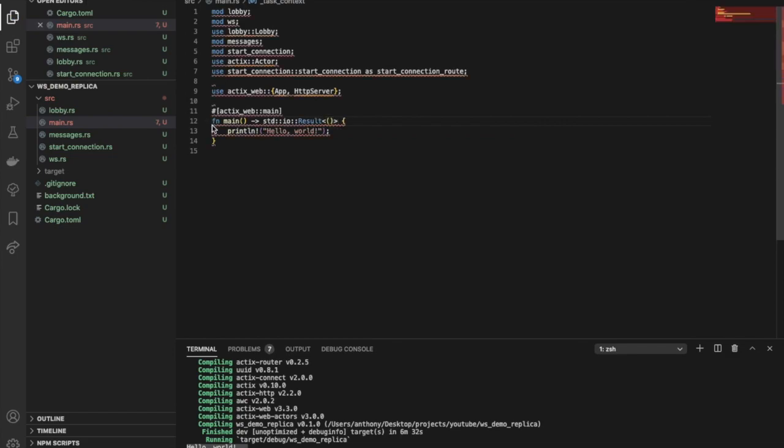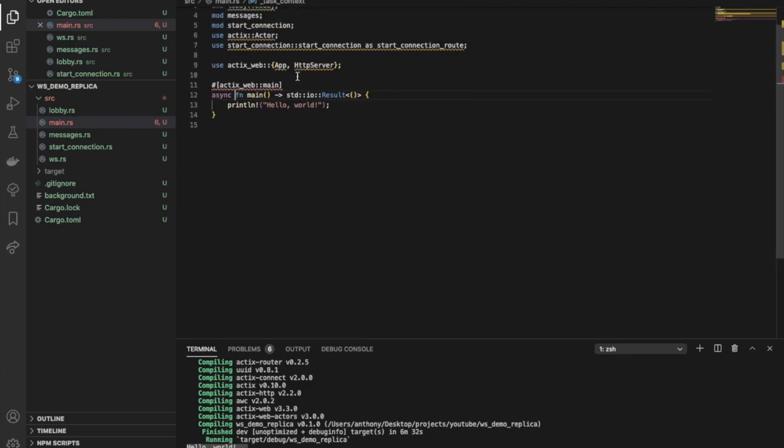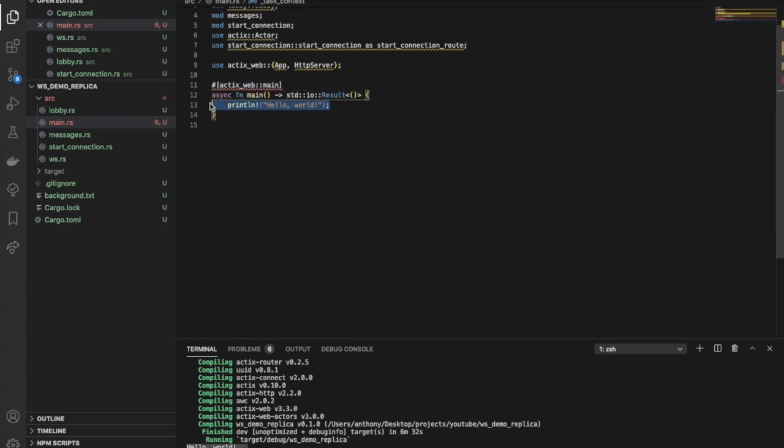It should be nothing. And then we also just need to make sure that we say it's async. We save here, and it should work perfectly fine, except that we have not returned nothing. We have not Ok'd on nothing.